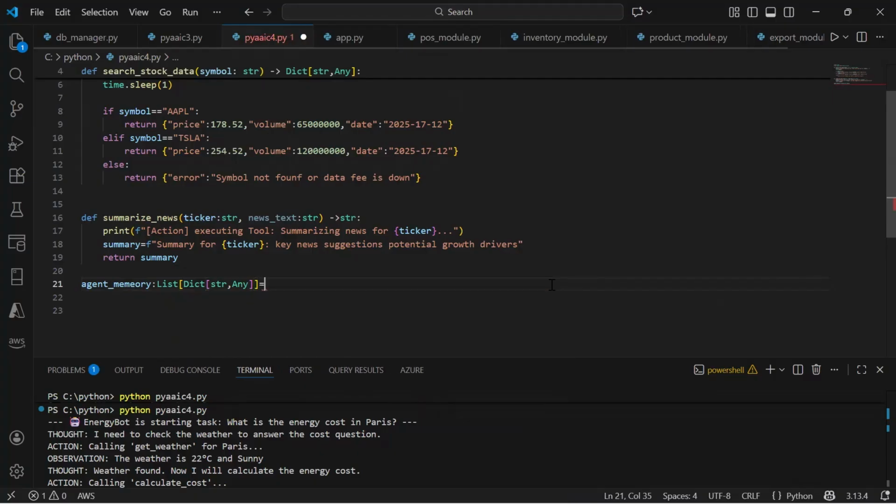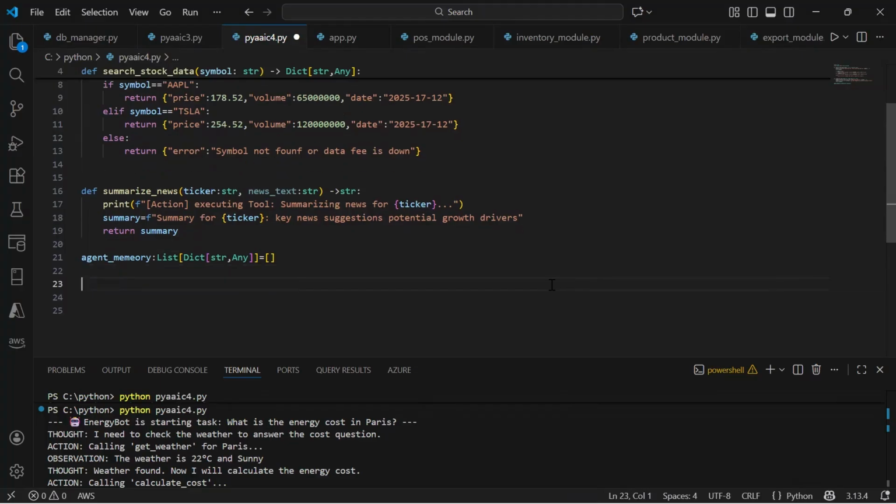We will store everything in a blank dictionary. So what happens here? Basically, the agent's current state and a simple memory list we've created, and we are storing everything using a Python list of dictionaries.